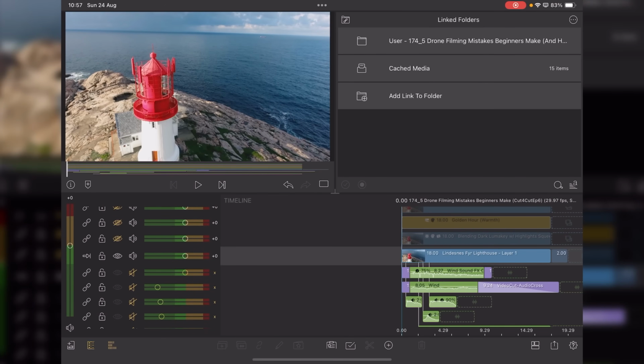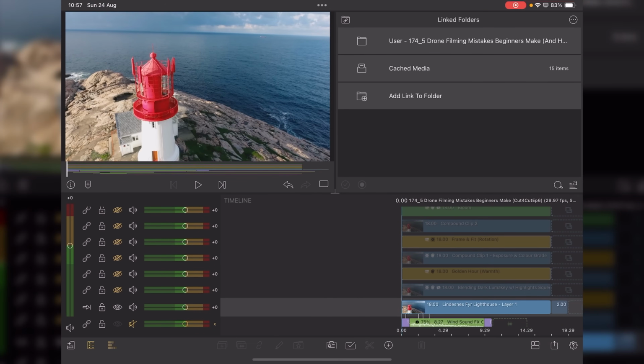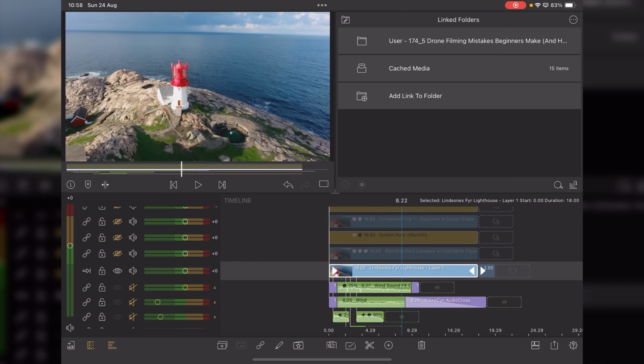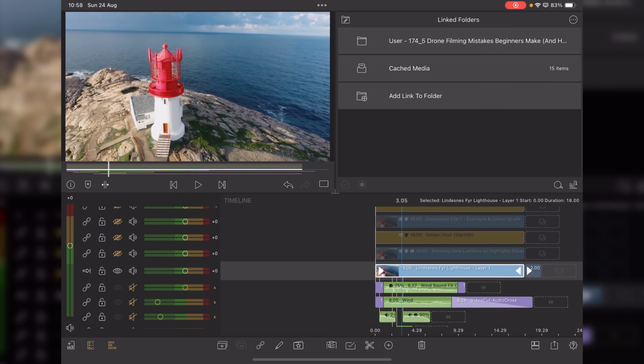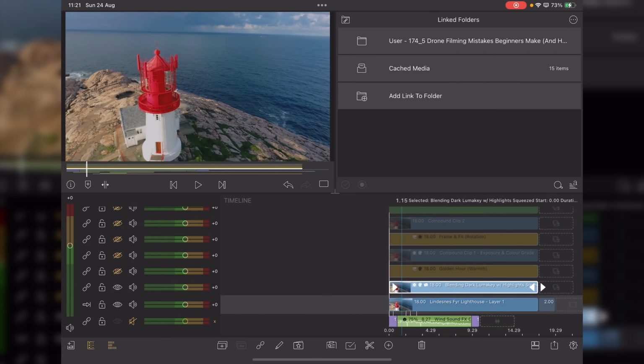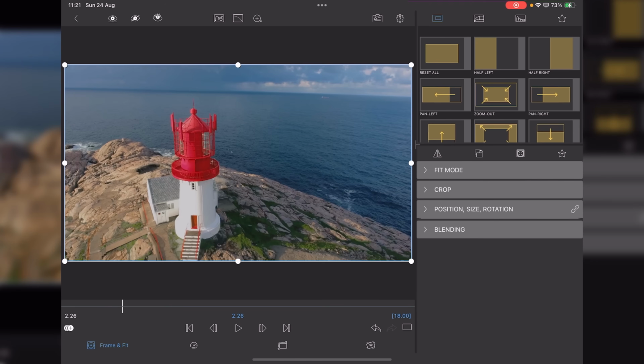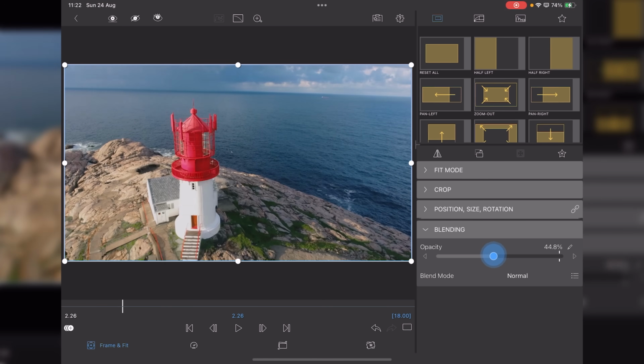I'm going to treat my layers in LumaFusion similar to how I work with layers in Photoshop, just because I've got a background in Photoshop and doing compositing as well as photography. So I tend to treat my main layer as a background and then add to it from there. The main layer does not get anything done to it, so I have a representation I can then blend into. So I duplicated the main layer, switched it on, and this is what I call my blending layer. In here, I've taken the opacity down by 10% to 90%. You can see the sort of blending that's going on here.